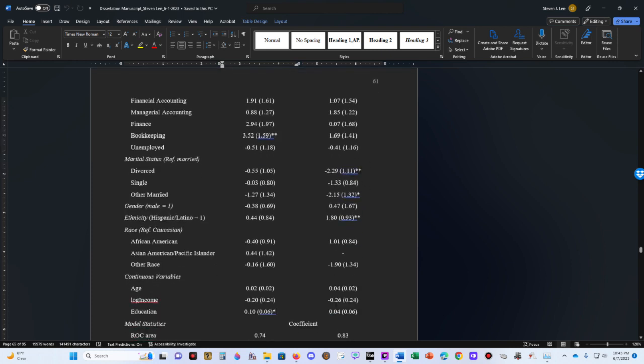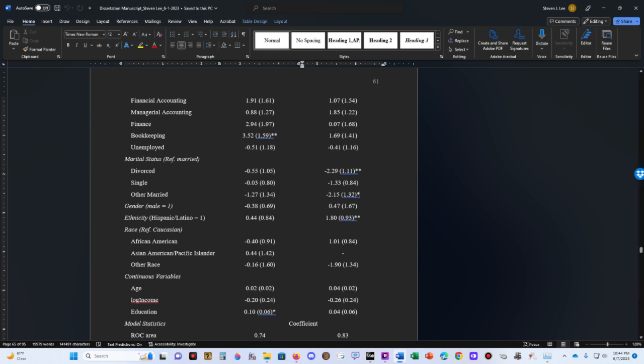This time I had 2 variables that were significant at the 5% level, and one that was significant at the 10% level. So starting with the less significant, at the 10% level, those who identified as being other married. Other married is a variable that I created because there weren't enough observations in the separated category, in the widowed category, and in the prefer not to say category, or in the cohabited partnered category. So all 4 of those had very few results, like 1, 2, 3. And so I combined all those together, so that our model wouldn't be misspecified.